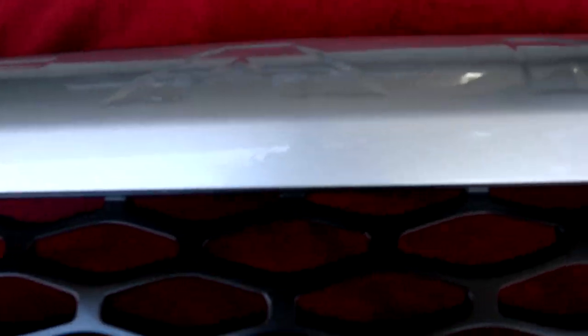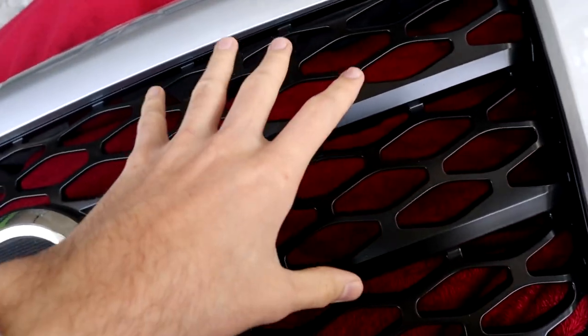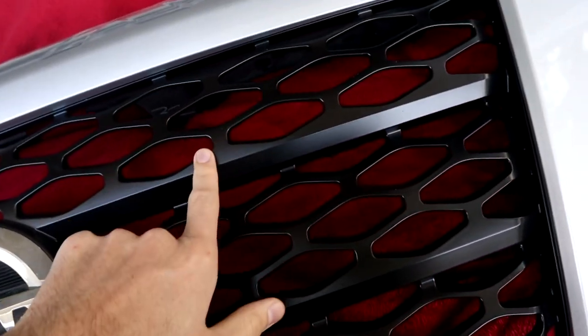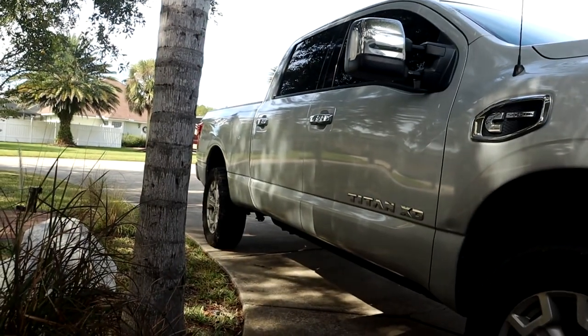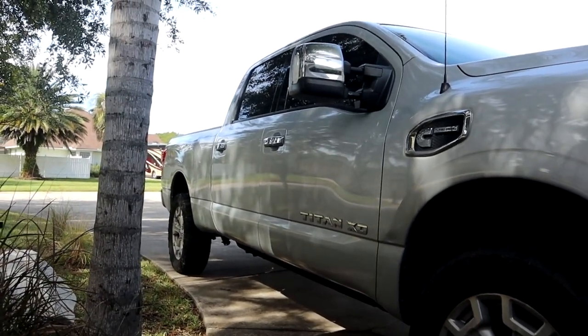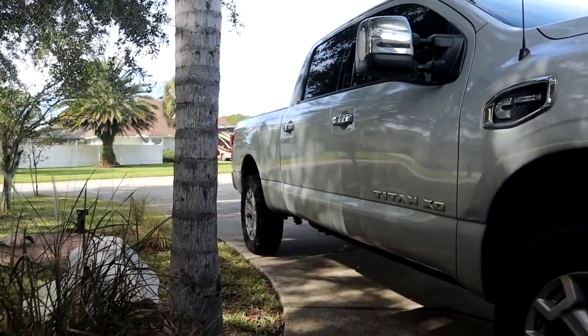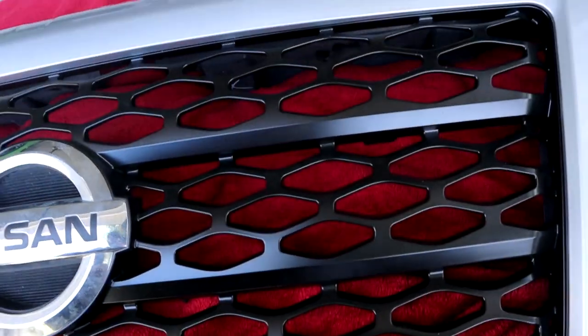It's a very simple job, so it's not going to be anything crazy. The Nissan emblem could use a little cleanup. I kept the Nissan emblem chrome because that's kind of the traditional Nissan emblem for these trucks — it's always chrome, so I wanted to keep it chrome. Here's the new grill. The paint is perfect on this thing. The silver looks amazing. The mesh I had done in matte black, and this would work just fine in gloss black. But the door handles, the mirror, and that Cummins thing will pretty much only work in matte black.